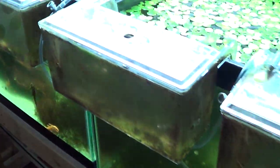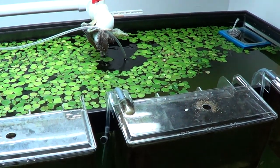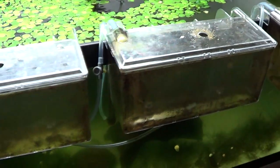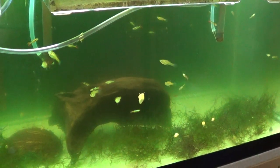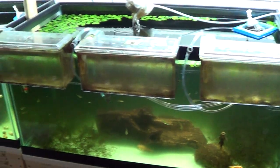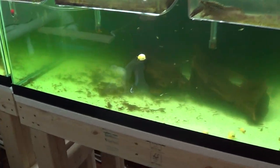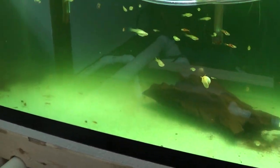But don't worry — I have been looking into and researching different species of map turtles, and I'll probably be making a final decision on what type of map turtle I want within the next few weeks. I won't be buying any probably for the next year or so until I have that 300-gallon stock tank set up. As you can see here in the fish room, the algae is just about gone, which is pretty exciting.